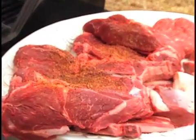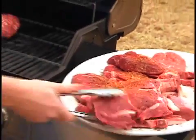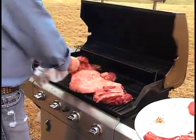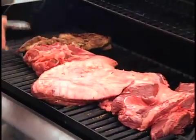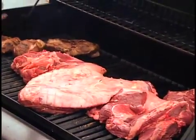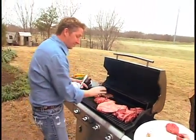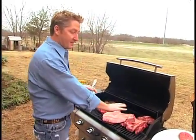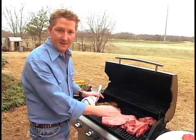Now, this is one way to cook a whole leg of lamb in about one-fifth the amount of time. Look here, right onto the grill. See how that spreads out? Now you can look at this piece of meat here and kind of understand what's going on. If you imagine the leg going all the way around the bone, this is what it is right here, and it's got this beautiful fat on it to keep it nice and moist. It takes about 15 minutes a side to grill a whole leg of lamb butterflied out. And it'll get you to about 135-degree internal temperature.